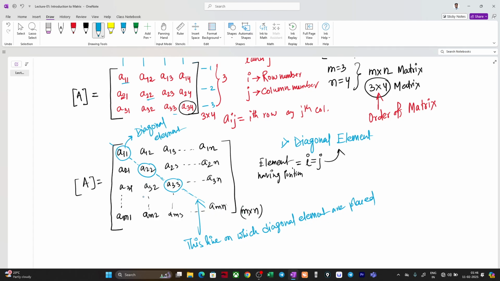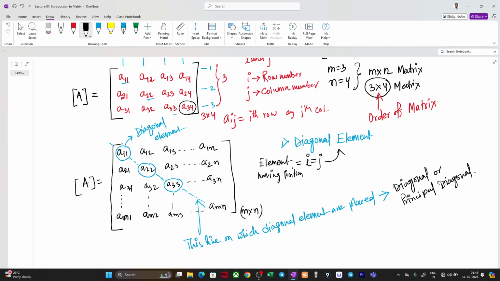This line is called the principal diagonal, or diagonal. Both are true. The elements on the principal diagonal are diagonal elements, or you can say the line connecting the diagonal elements is the principal diagonal, or diagonal simply.